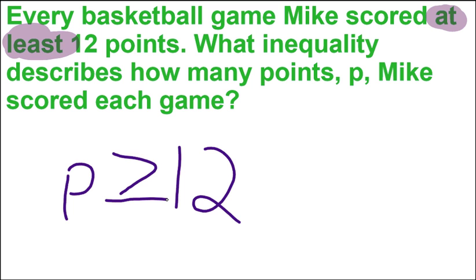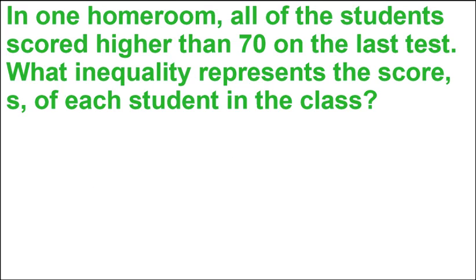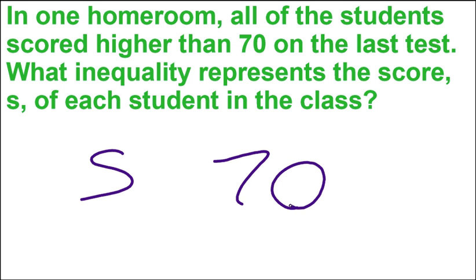Any questions on that one? See what I'm saying though? That's all this problem is, isn't it? Using the words in the problem, figuring out which sign. So go ahead, try this one. In one homeroom, all of the students scored higher than 70 on the last test. What inequality represents the score S of each student in the class? So we have S, we have 70.